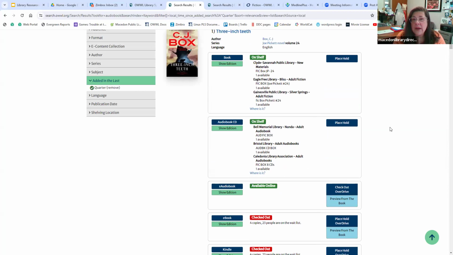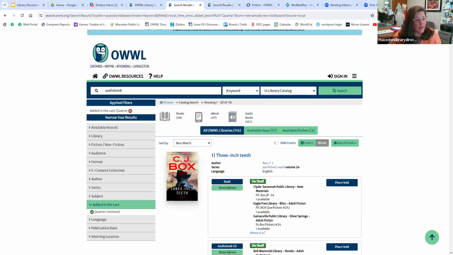Now, you could be the next person, or there could be a few other people ahead of you. But when that book becomes available for you to borrow, as long as you're patient, you'll get that notification. And when you do, you can come into the library and pick it up, but it will take a little longer if it's been checked out and you have to wait your turn. But I just wanted to point that out. So that's that.